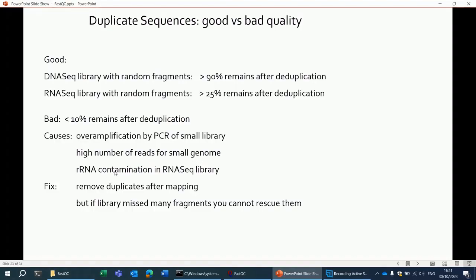Here again, I would not throw away the data, I would still analyze it, but in this case, you will have to remove the duplicates from the FASTQ file. So although it is an RNA-seq library, it is contamination, it's not biological duplicates that you're interested in. So here, in that case, I would remove them. And you will lose a lot of reads because of that, which is of course a pity.